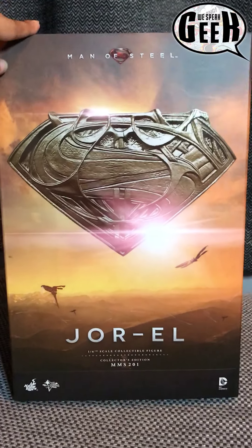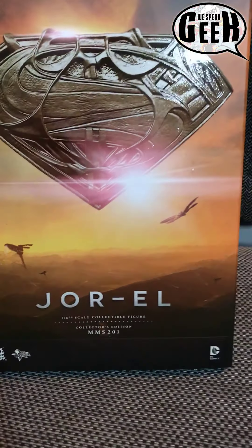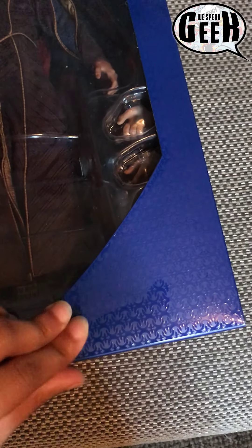I'm not going to do the whole video from this far away because the camera won't catch the amazing detail in the figure and the box itself, so let's get a closer look. Just look at the detail on the box and the metallic feel to it as well — it's just incredible, and this is just the box. You can see the Superman emblem there, and some detail on the back. The detail here is from the Man of Steel suit as well.